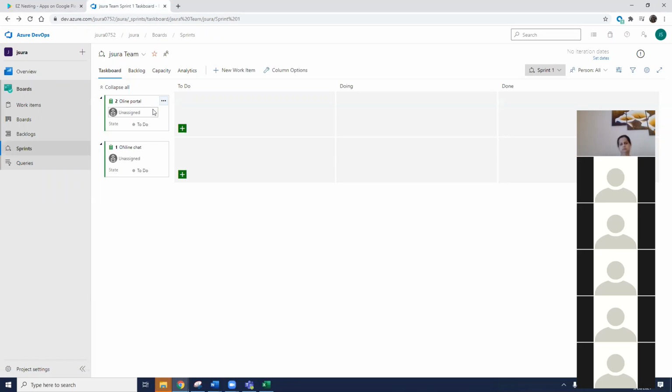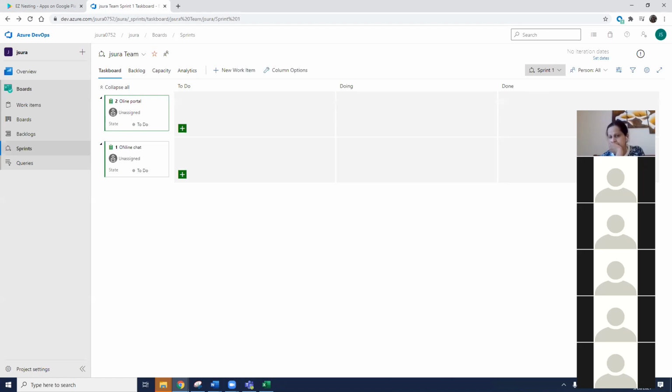When some developer is going to start work on the story, they will pull this into to-do status. They're going to drag this and put it in to-do. Once they start working on it, they will put it in doing status here. Once it's done, they'll mark it as done. But this is the poor way. These are not the labels we use. The labels that we use are dev, QA, UAT, and prod. Development environment, quality analyst environment, UAT and production environment.